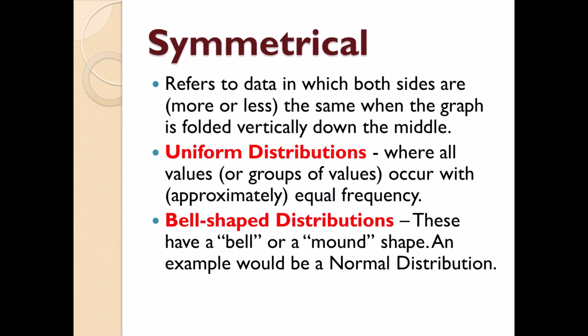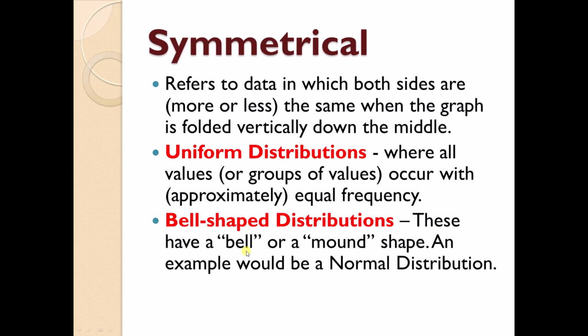I mean, picture my paycheck. I just get the same amount week after week. So if I were to graph that, it would start right on the x-axis, shoot up to whatever it is that I bring home, and then stay flat like that. It will form a distribution that looks like a rectangle. So uniform distributions. Bell-shaped distributions look like, shockingly enough, a bell, or better yet, a mound.